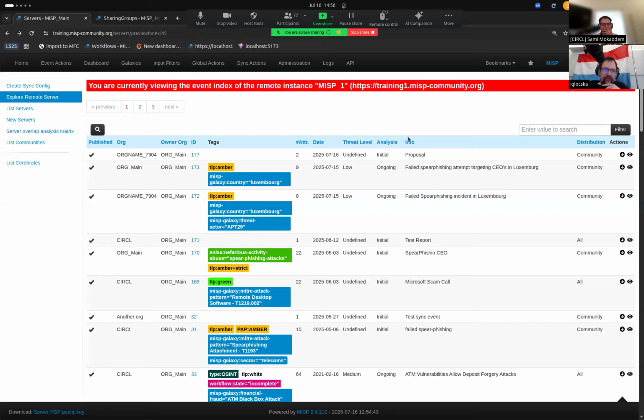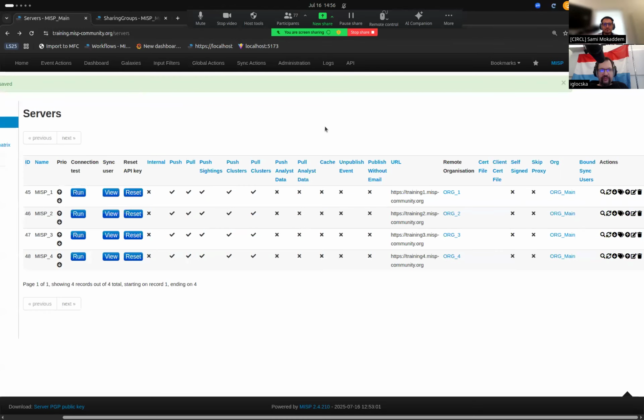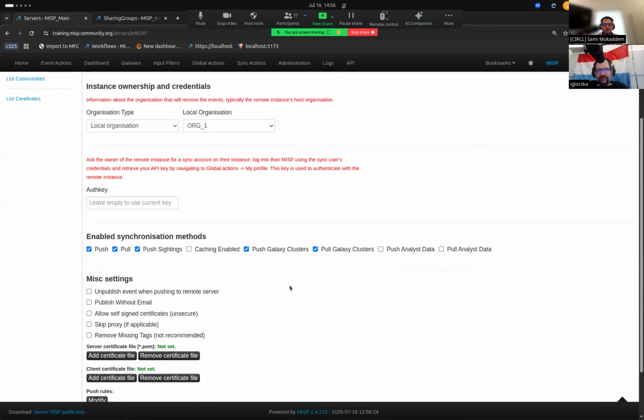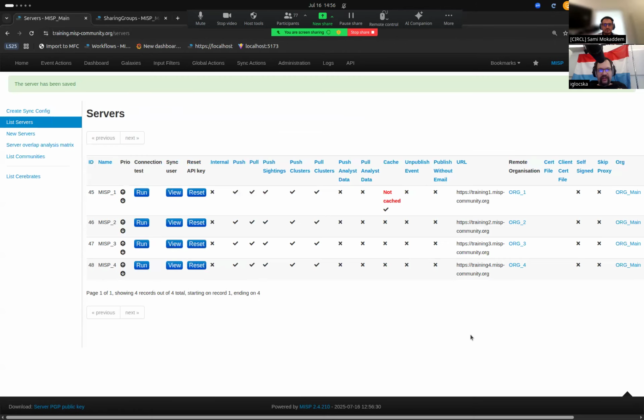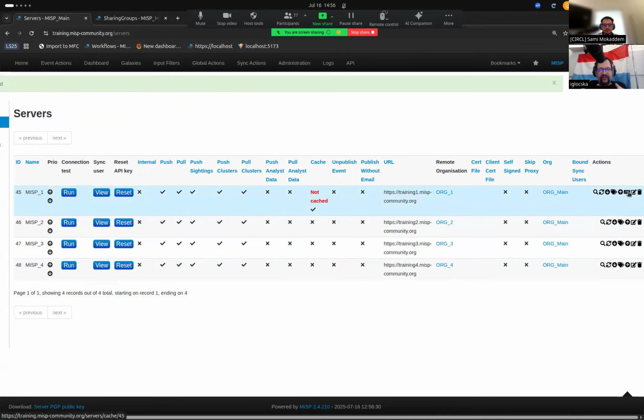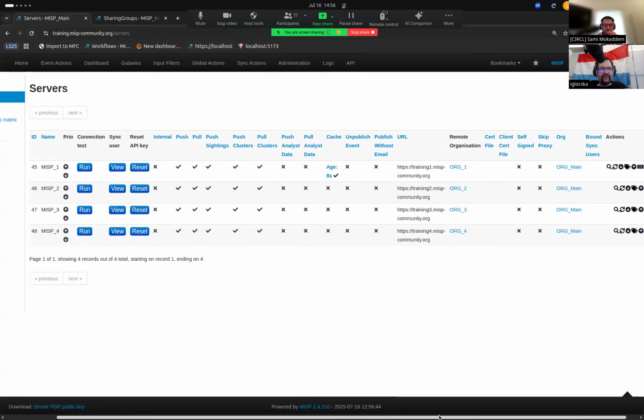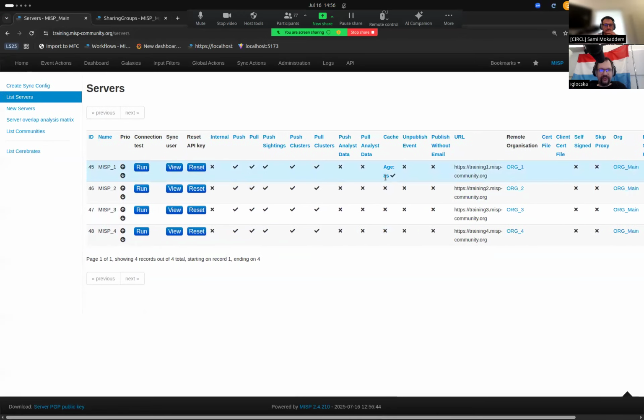Another use case for the cherry picking has to do with the caching system. We could tell our MISP instance to go to the other instance, take all the attribute values that are visible to our user, and throw them into a Redis cache locally. What this allows us to do is, every time we look at an event, if there is a matching event or matching attribute on the remote instance, it will tell us, okay, this already exists on this other instance. We've already cached this over there. And here's a link to pivot over there, if you're an administrator or part of the host organization, to see the actual event on the other side.